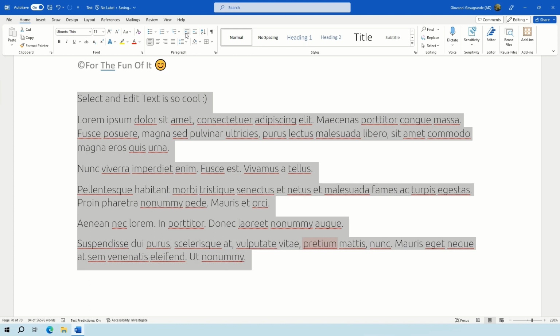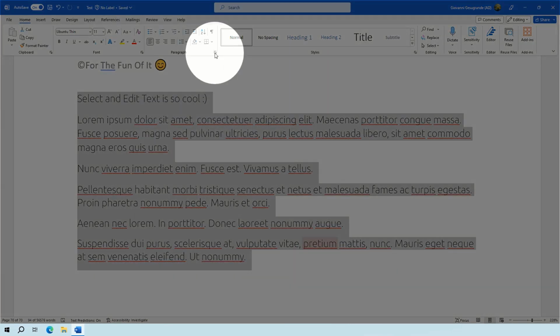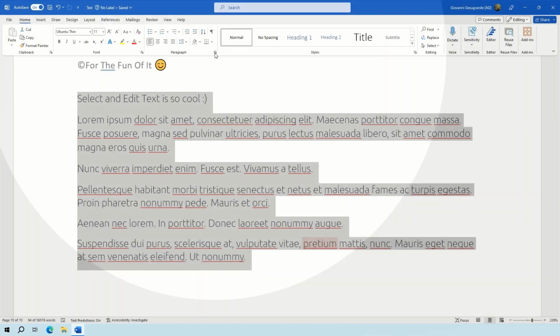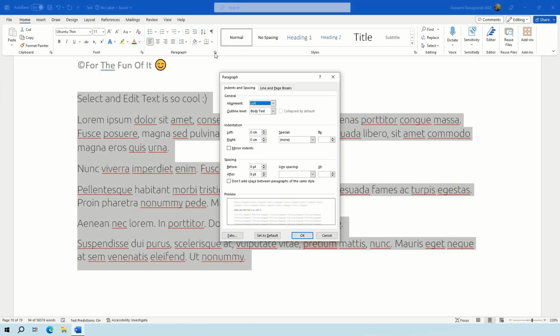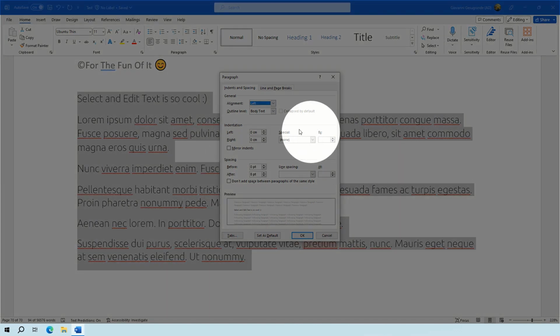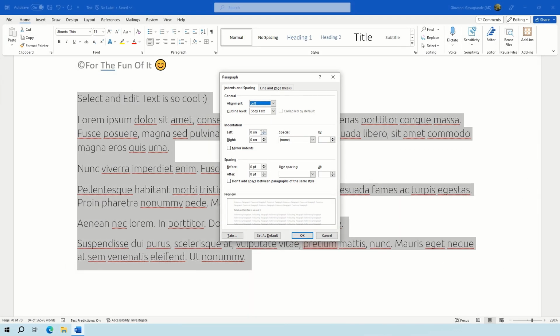Now you can also adjust the indent to whatever you want it to be by just clicking on the little pop-out icon in the bottom right of the paragraph area of the Home tab in the ribbon. And then you can see this section called indentation. And now you can say you want an indent of 1 centimeter.